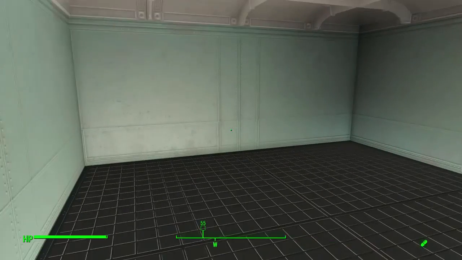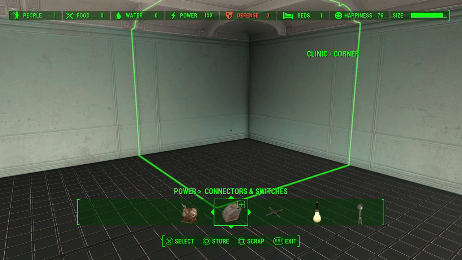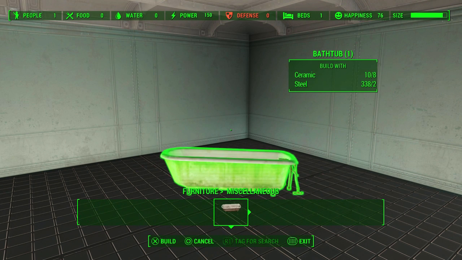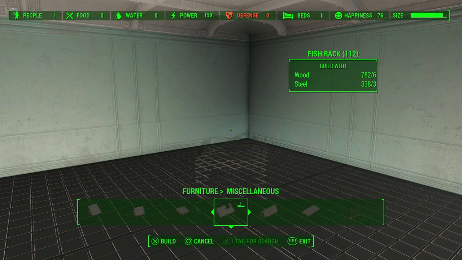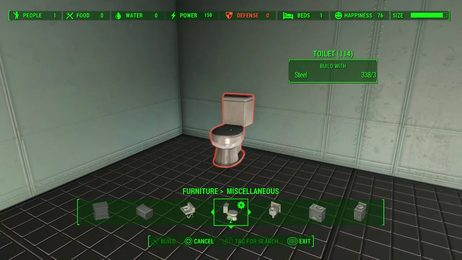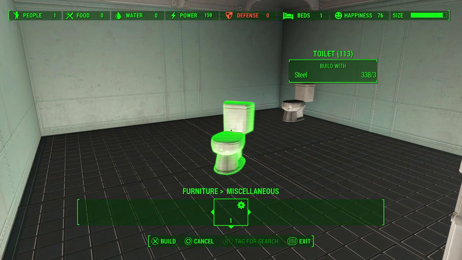And give me suggestions, guys. I really don't know what to do with this. Let's see what it looks like if I put a toilet in here. Are they under furniture? Miscellaneous? Yeah, they will be. So it's like, that is one giant bathroom right there. You know?